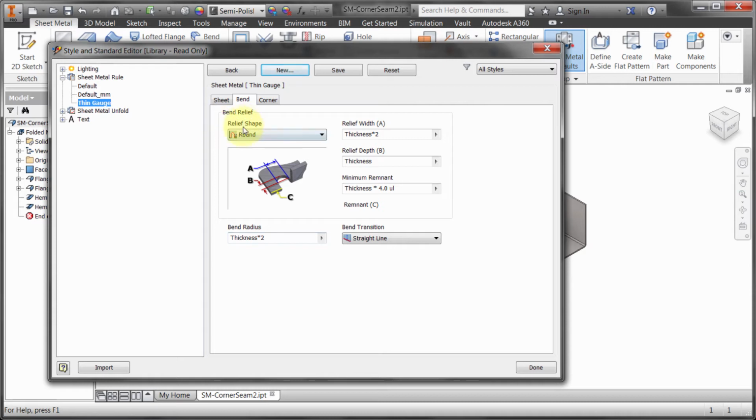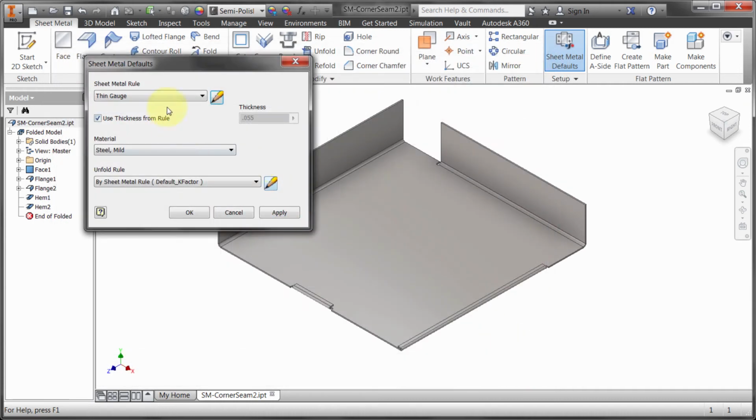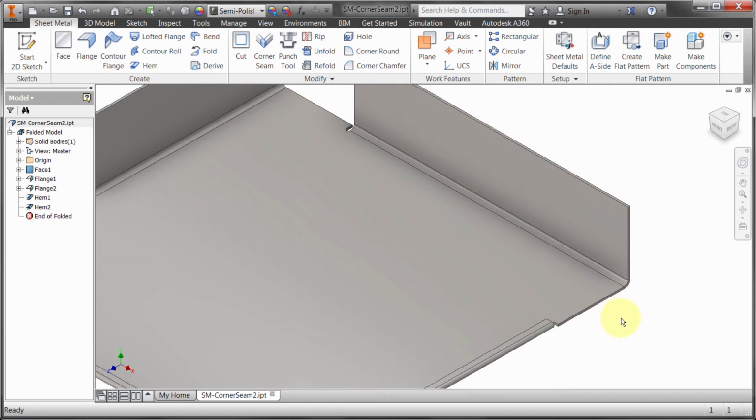Okay, so this is for the bend reliefs. When I'm doing the bends, and I can also do the same thing on the corners, I'm actually going to do an arc weld in my corners here, and if there happens to be a 3-corner, what I want is a full round in that corner. So you can see I've gone through, I've set that, I've saved those changes, I'm going to click done, and we can see that's applied, and when I click OK, it's gone through and updated my model.